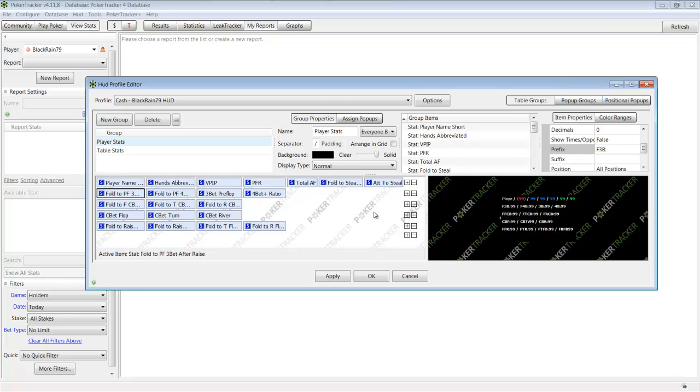So let's go through my full HUD setup. Once again, we've got player name. There's going to be some crossover with the light version. Player name is the most important thing. Number of hands, insanely important. No changes there, and no changes on the next 3 stats either: again, the big 3, VPIP, PFR, and Total AF. After that, also on the first row, I include fold to steal and attempt to steal. Now that I have attempt to steal as well, it gives me more information on late position steal situations: how much the player is stealing and how much they fold to steals.